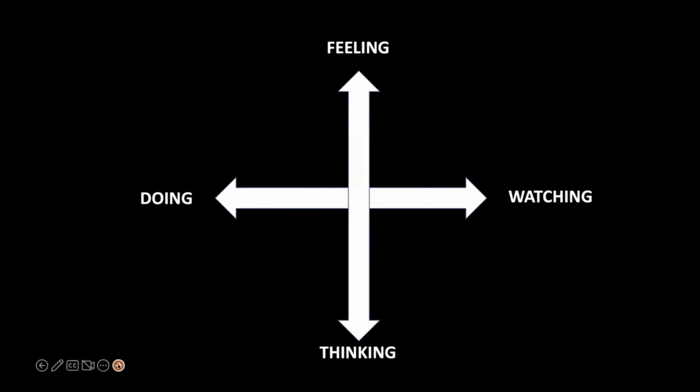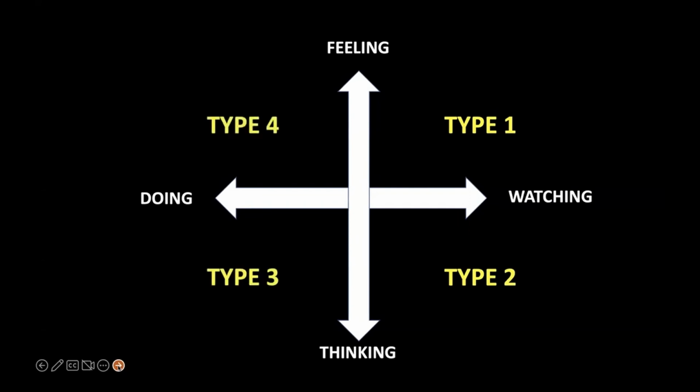Yes, good, very good. So we have these 4 quadrants. Here is feeling, here is watching, here is thinking and doing. And then type 1 is between feeling and watching. Type 2 between watching and thinking. Type 3 and type 4. We are not really going deeper in the type 3 and type 4 in this ACI teacher training. In this training, we are focusing on the first 2 types because we want to go deeper in them. Is that correct? Please say yes in the chat if I'm on the right track, and then that's what we are doing here. Good.